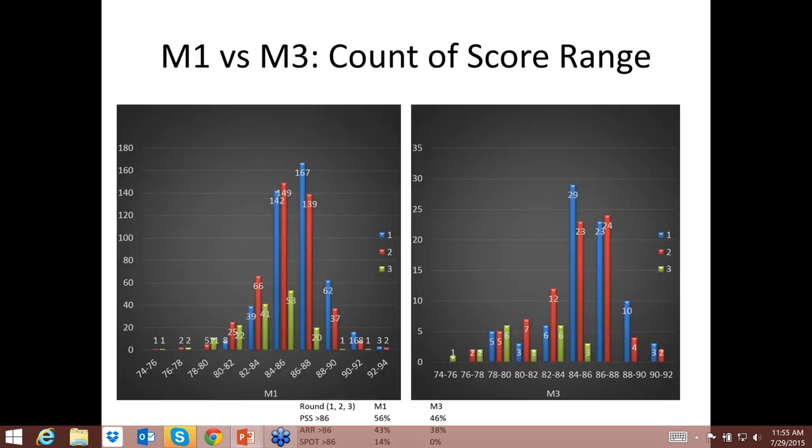Okay, so here's a little... We saw the M1 and the M3, 0.35 to 0.55, and M3 being that 0.59 to 0.61. This is just score ranges, and the count of coffees by score range. So what you can see is that we've got a couple up in the 90 to 92 for those M3s. However, in terms of that later spot, 0% of those coffees make it to that 7-8 month mark at that plus 90 score. 14% of these M1s make it that long.